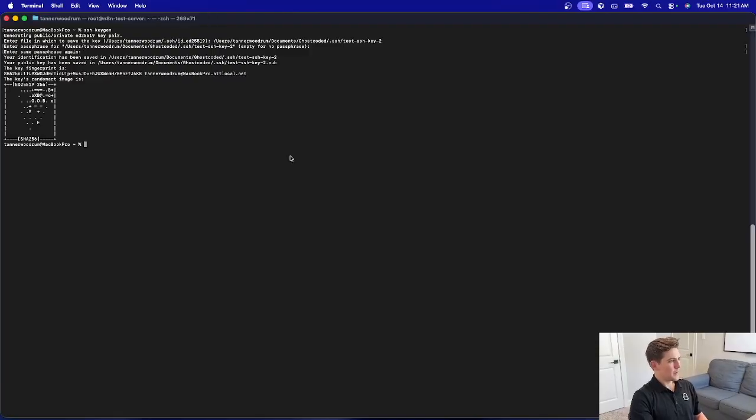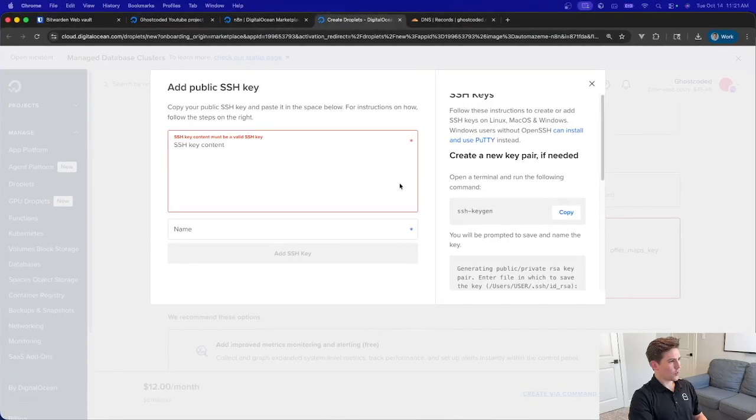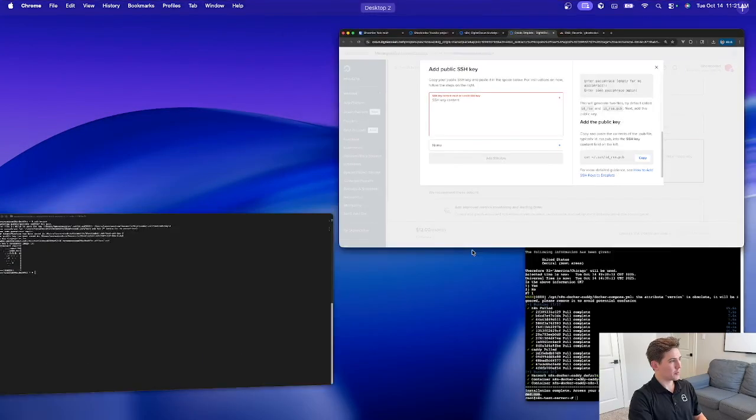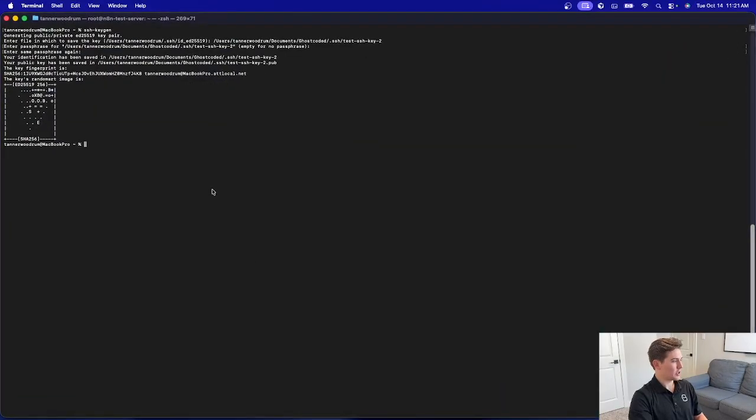Okay. Then we're going to come back over here and read the next steps. We already did all those parts. We now need to display the public key from that SSH key. So you do cat, and then you navigate to the file that has your SSH key. We're going to do test 2. You can see that there are two options. We're going to do the public one, hit enter.